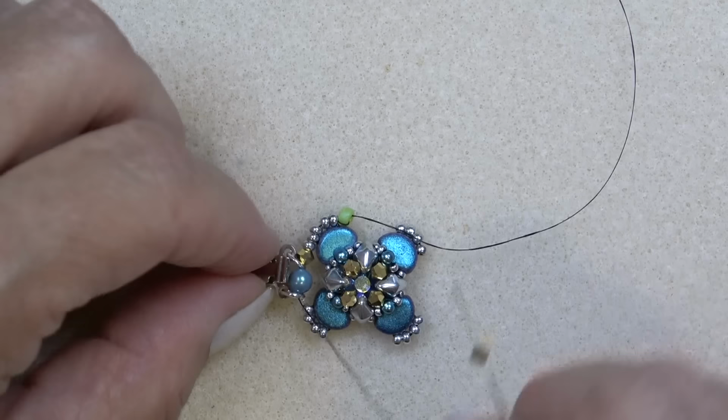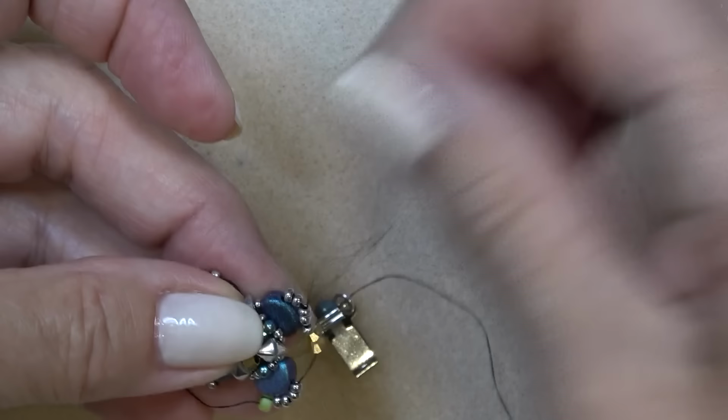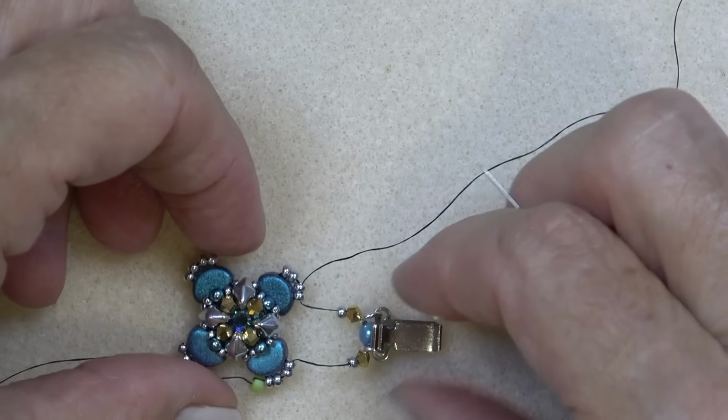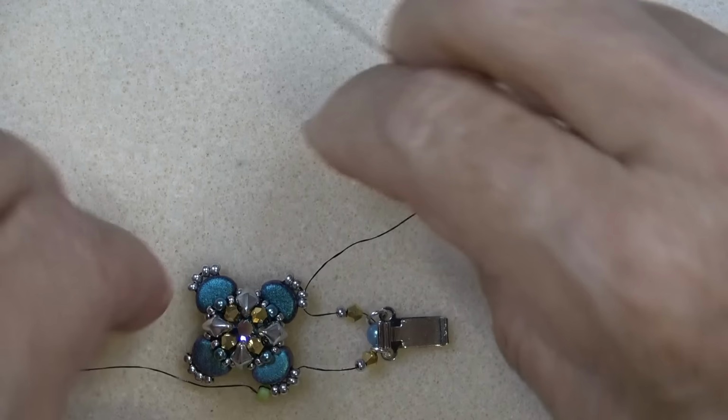Just like that. And I'm just going to turn it around this way for a second. Then I'm gonna pick up another bicone and an 11-0, and I'm gonna go through these 2. So I'll hold it open for you so you can see the thread path. Do you see that? So I've got, coming out of here, an 11-0, the bicone, went through the ring, the 4 millimeter pearl, go through the ring, bicone, and 11-0, and when I pull, that's what it looks like. This is what I have so far.